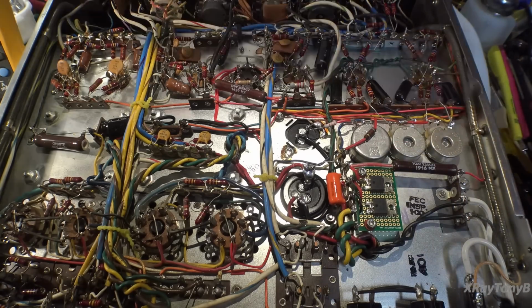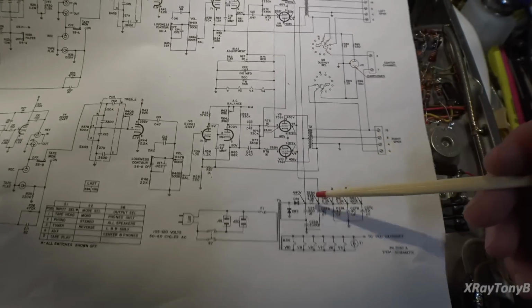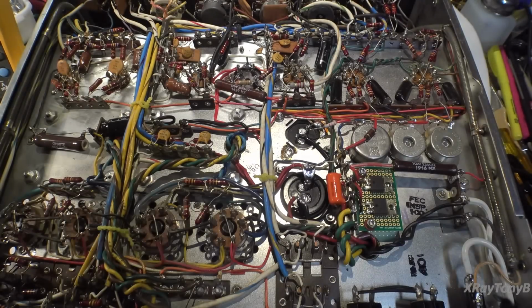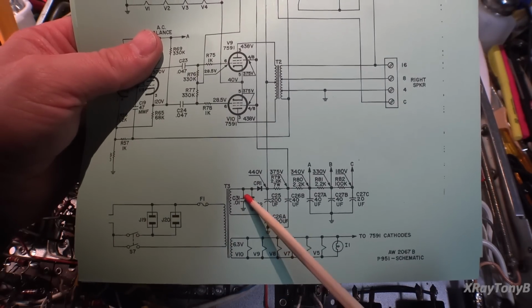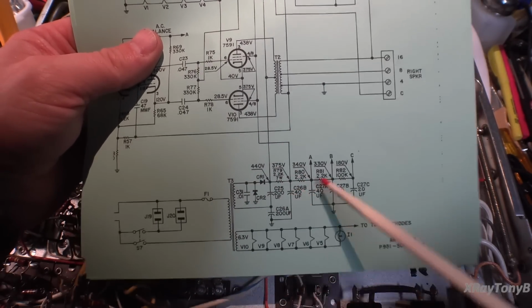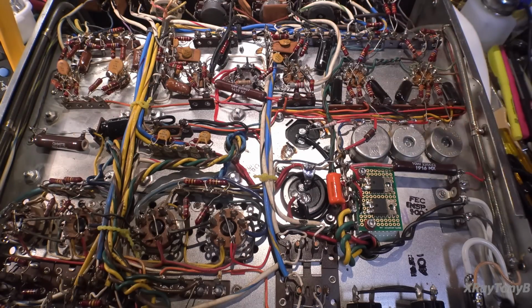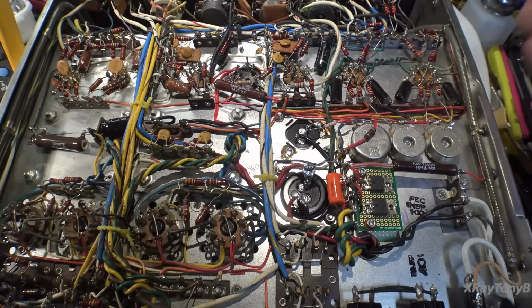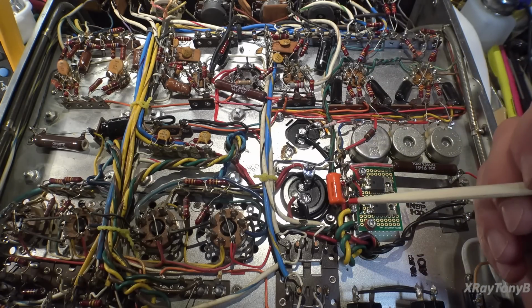Now, again, on the original schematic, it's not in there. You can see it's not located. That little capacitor actually belongs right here. But if you go to the later version, you can see they added it. Now, the funny thing is, like I said earlier, this version of amplifier is the older serial number, so it should be without it, but this one had it. So that means this must be a later production. In the production, they added it before they changed the schematic.